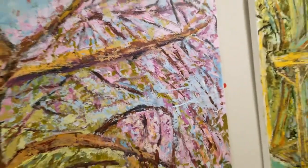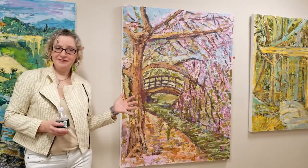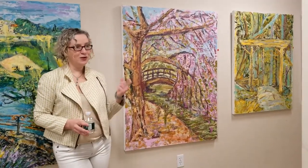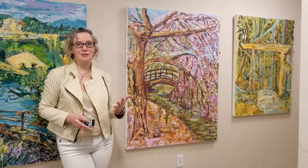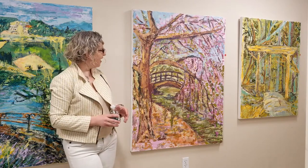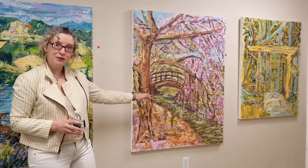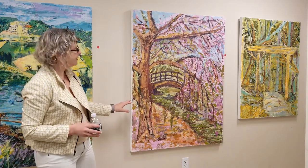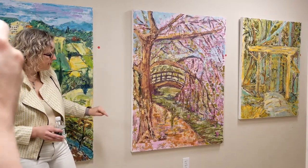This piece has probably been commented on the most, and I think that's because it looks like Monet's Giverny garden with water lilies and hanging bridges — but this is actually done in Boston. We have this really short, probably two or three week period when cherry blossoms are coming out and it is absolutely magical. I try to get out every year and do watercolor sketches to catch that glimpse of the season. Here there are just a few colors — pinks juxtaposed with greens because they are opposites — and a little bit of blue.